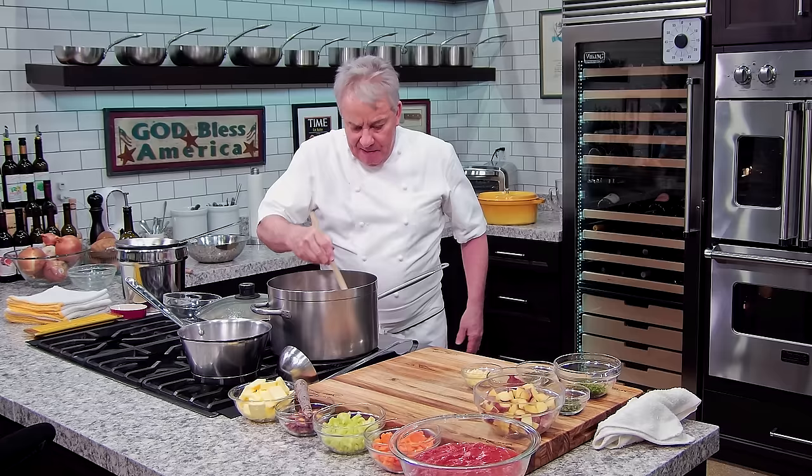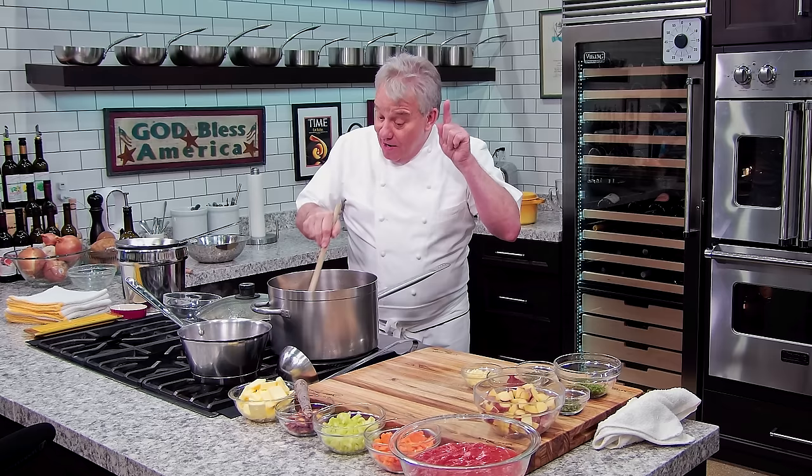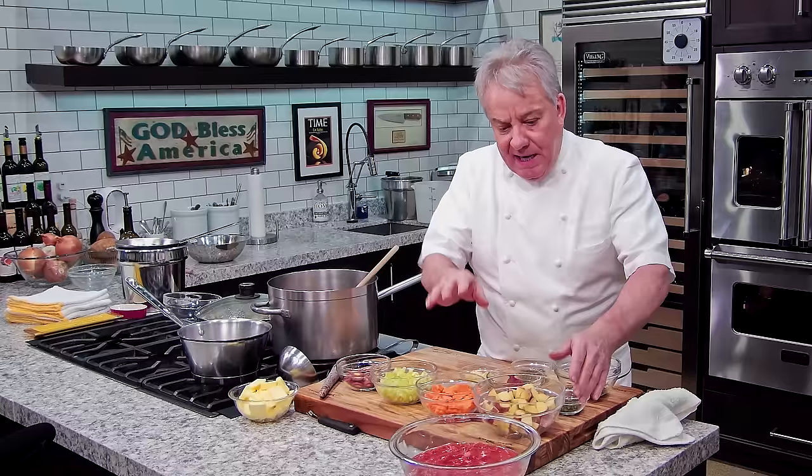Remember, I have my mise en place. Very important, very important. We have the mise en place, which means we have everything ready so we can relax and enjoy the cooking process. So it's not just cooking so we feed the kids. It's cooking because we're having fun. Remember what I say? If you're not having fun in the kitchen, you're not doing it right. If you're scrambling everywhere, you're not doing it right. You're supposed to have fun. Best way to have fun, have your mise en place ready. Have all your bowls ready, everything diced, chopped. You know what? I'm going to say it in every video because it's really important, friends.